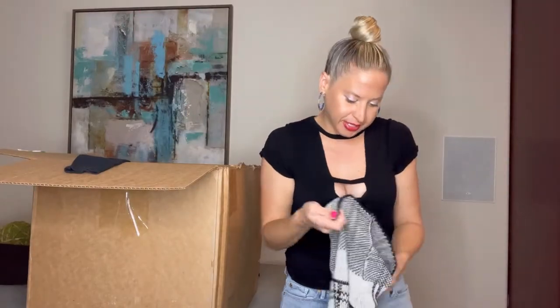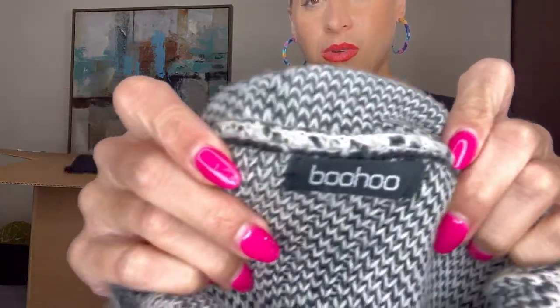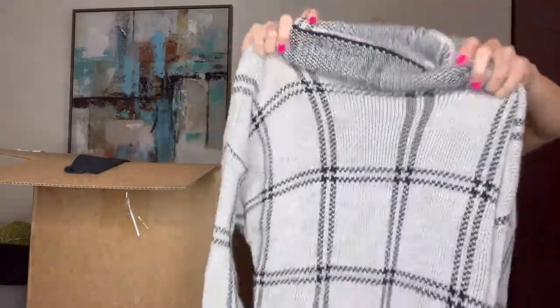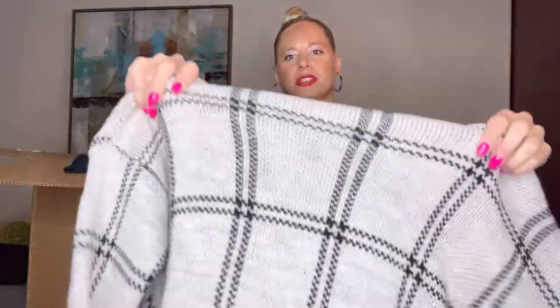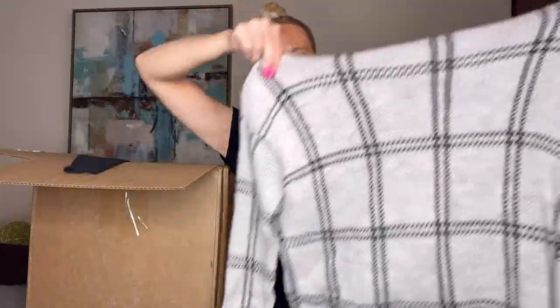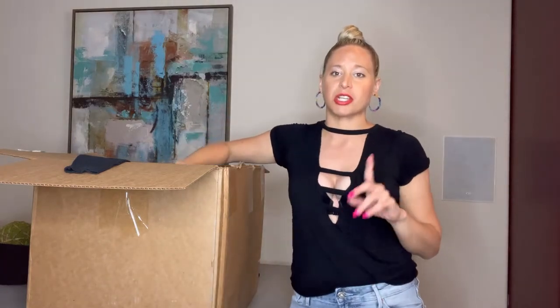A sweater. Let's see. This is Boohoo, which I think is sold at like Nordstrom Rack. Maybe TJ Maxx, something like that, but I mean, it's cute. It's just not the best quality. I've had pieces from this brand before and the quality didn't match up, but this will probably go to buy, sell, trade. I've noticed that my local Plato's Closet, there are a couple more that I sell to, but Plato's Closet is kind of my main go-to to just get inventory out.